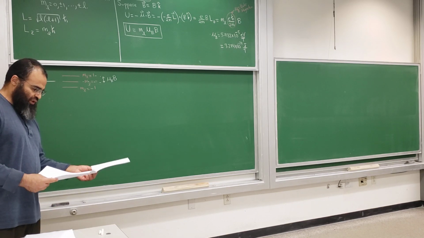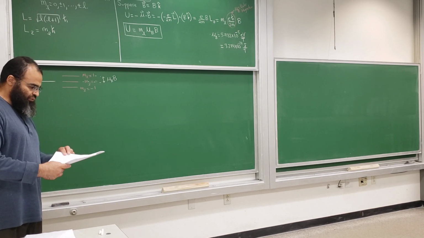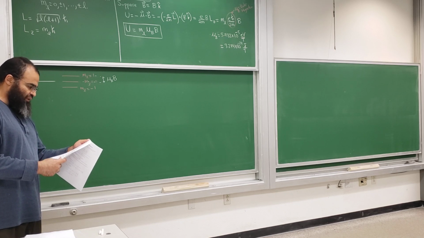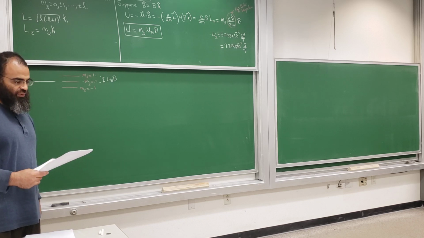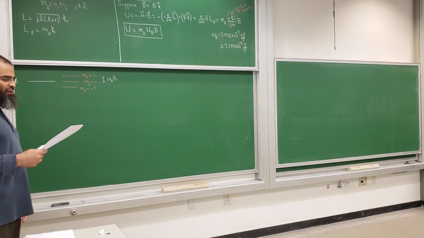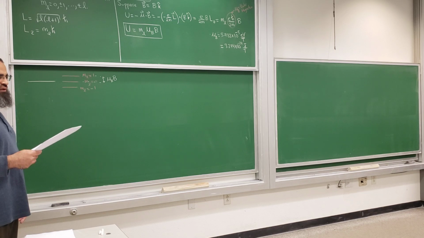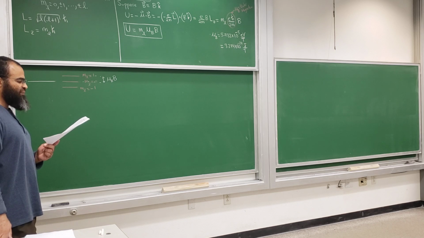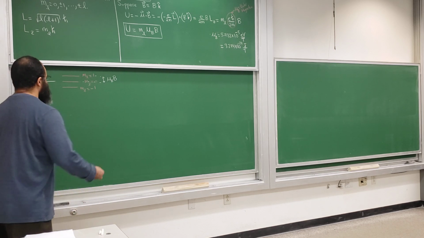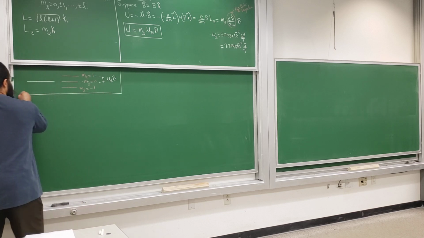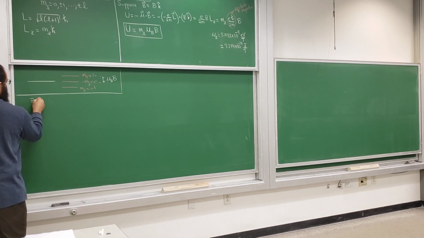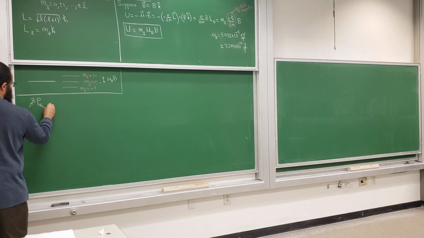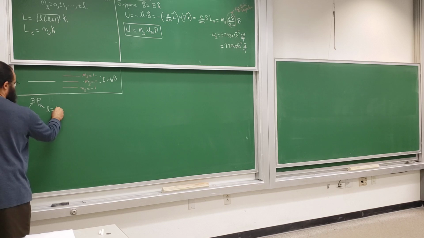So I plan to go over the homework in a little bit, but just to demonstrate how this can be done, let's go to problem 5. We'll do problems 5 and 6. So I will just state it. A hydrogen atom in a 3p state is placed in a uniform magnetic field. So here's the example. We have a hydrogen atom in the state 3p. 3 means n is 3, and then p means l is 1, right?